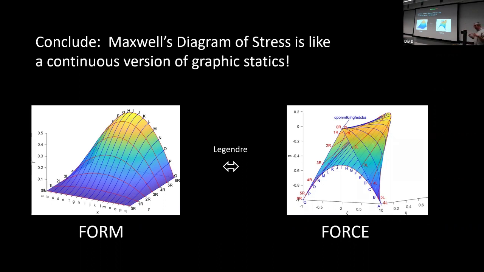When Maxwell develops the theory behind graphic statics, he actually develops everything in the continuum case, and then he goes to the discrete limit. And we've kind of forgotten the continuum bit that he did before he went off to do the graphic statics. The mapping between the two is given by Legendre. So graphic statics is a Legendre transform, is basically the title of this talk. And there it is there.